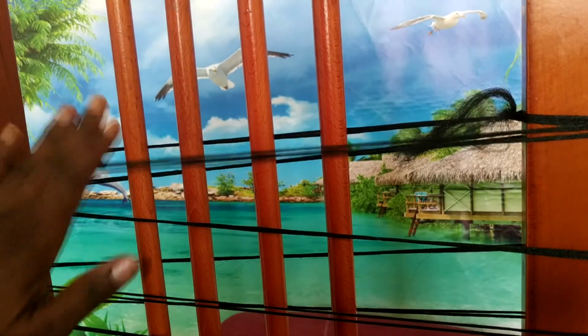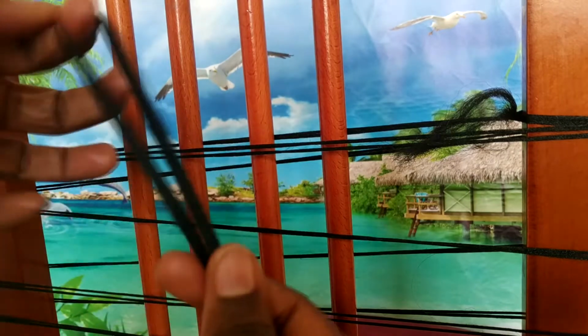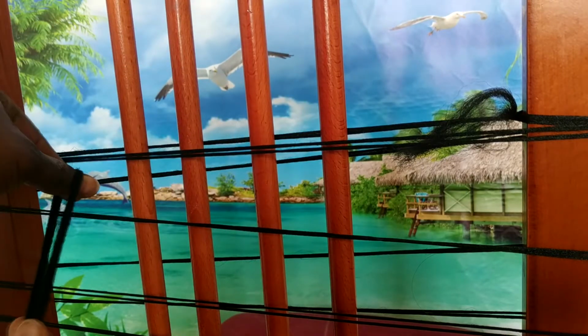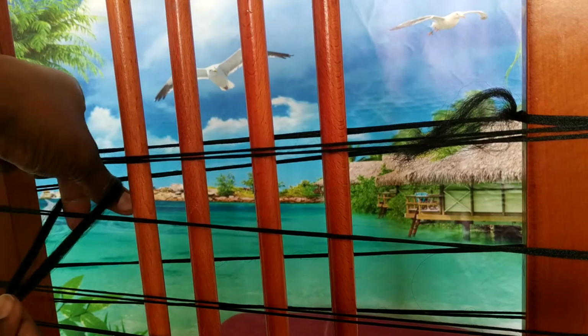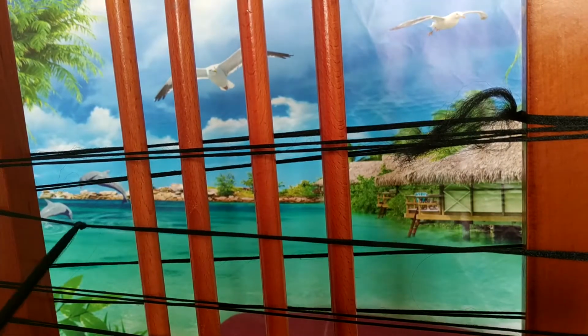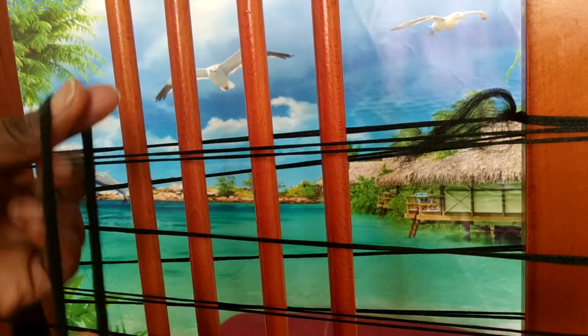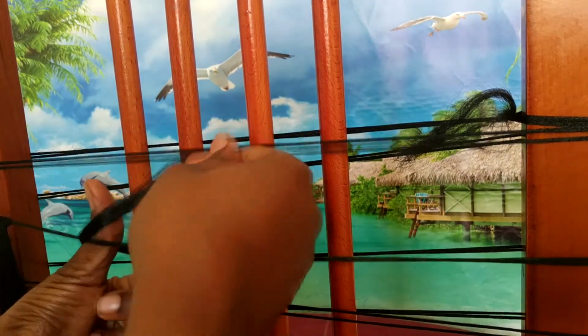Okay, as you can see, I already have my thread prepared. You can use a wool or any thread of your choice. So you want to take a little piece like so. You open it up and grab. You can also do it the opposite way, like so.